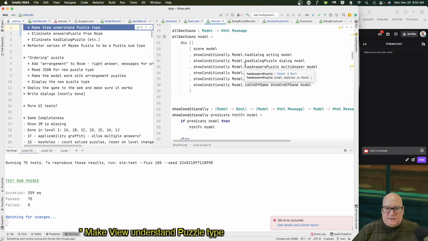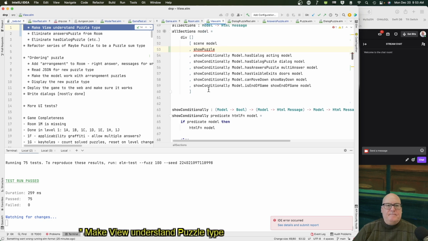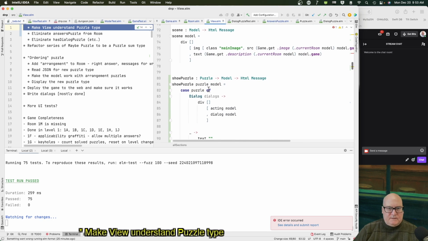dialog and dialog puzzle. So I think I can say show puzzle of... show puzzle doesn't really need the puzzle, does it? It just needs the model.